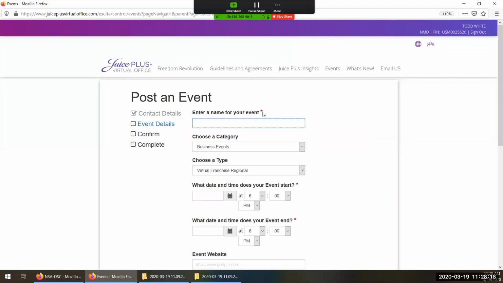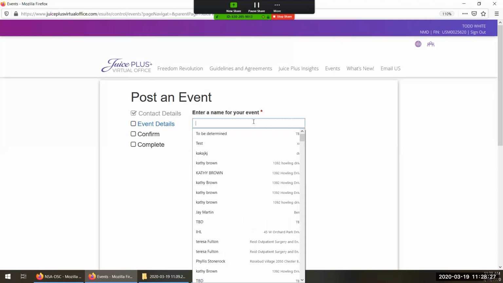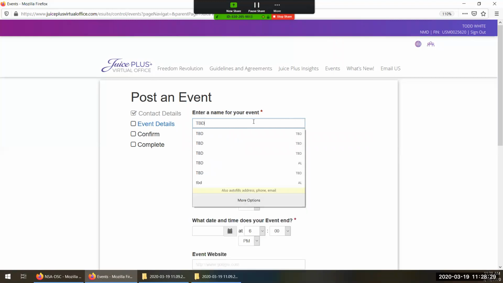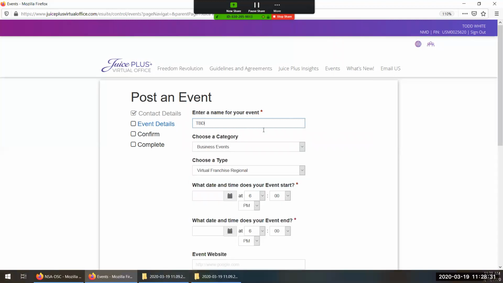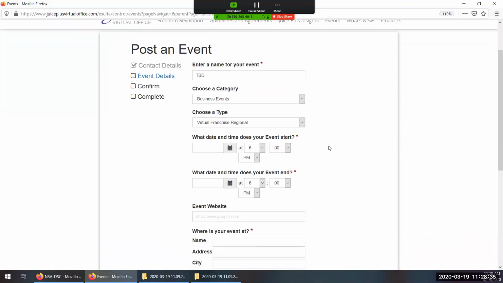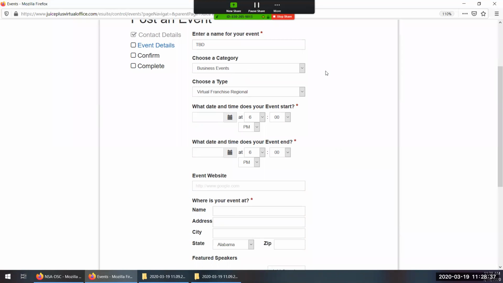Again, we're looking for the fields that have an asterisk by them. Enter a name for your event that has an asterisk. It's required that you put something in there. So for right now, let's just put to be determined. We're going to go down the page. There's no need to select the category or the type, because there's not an asterisk there.